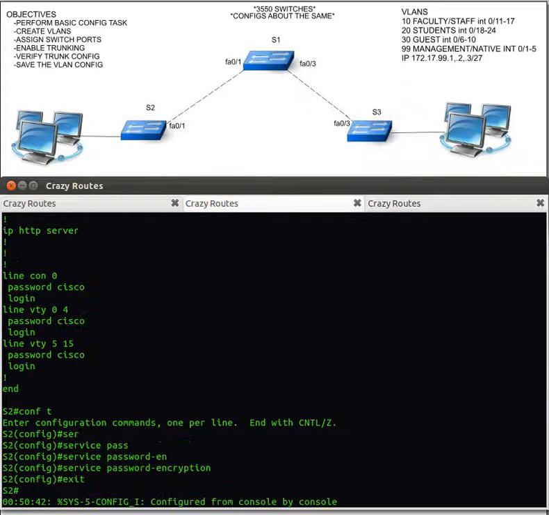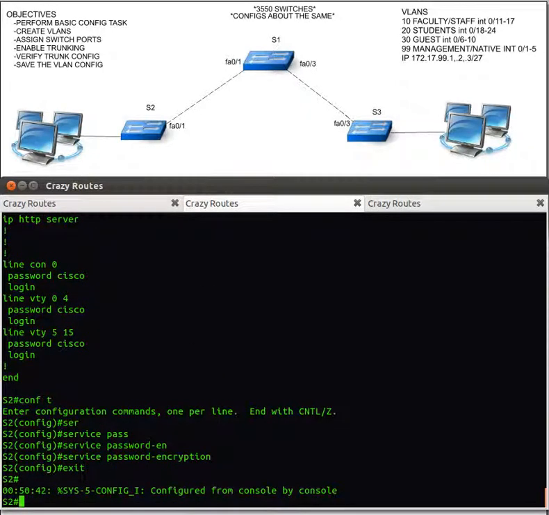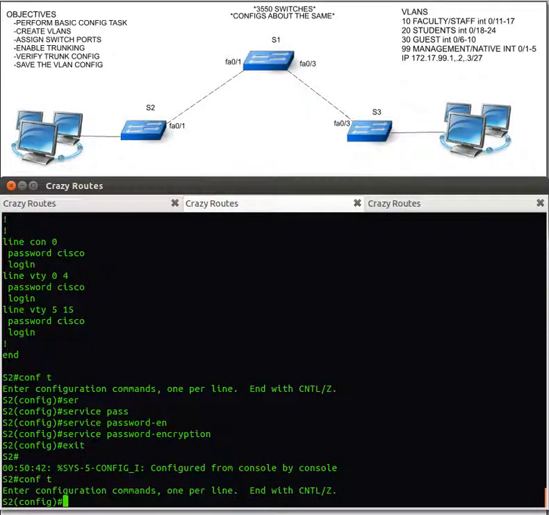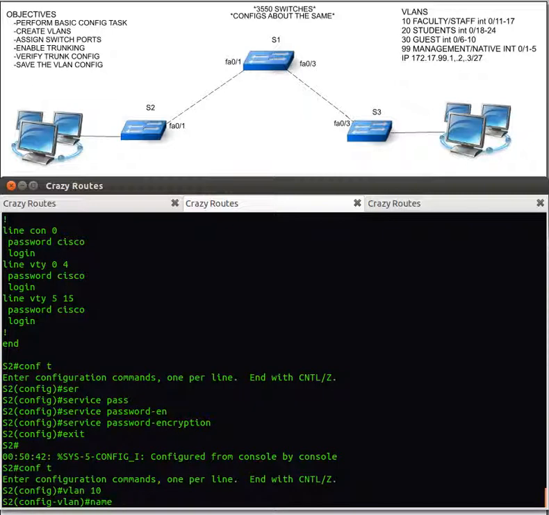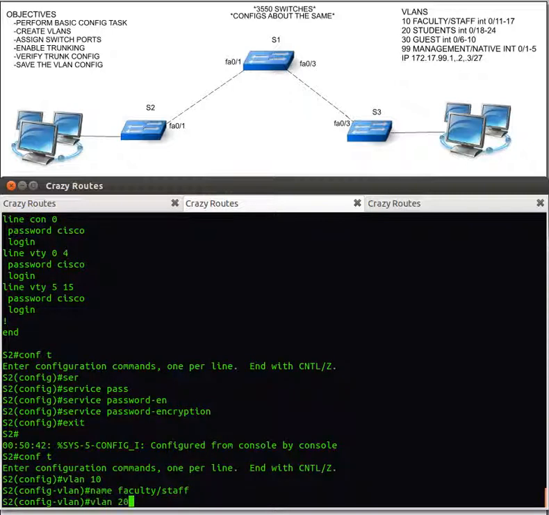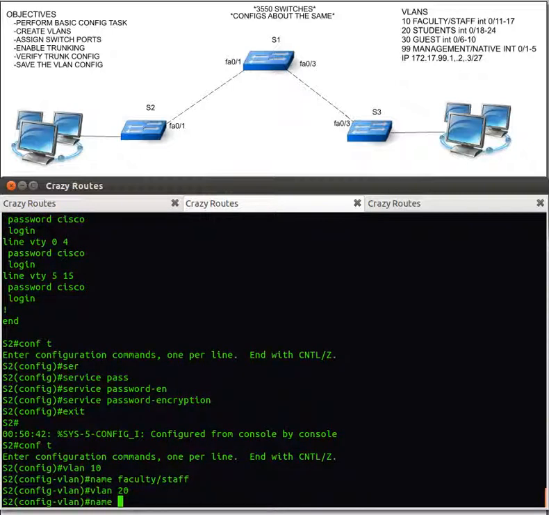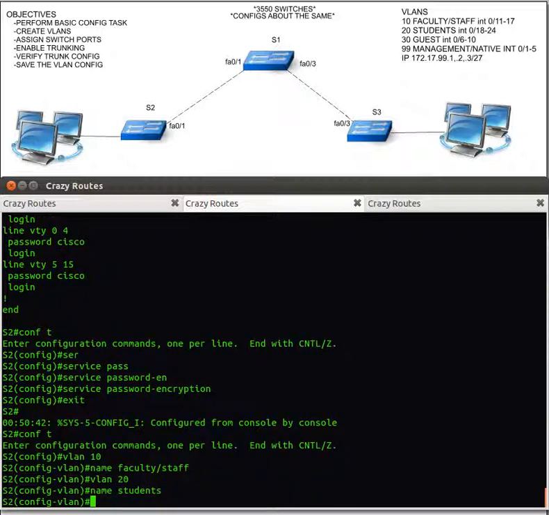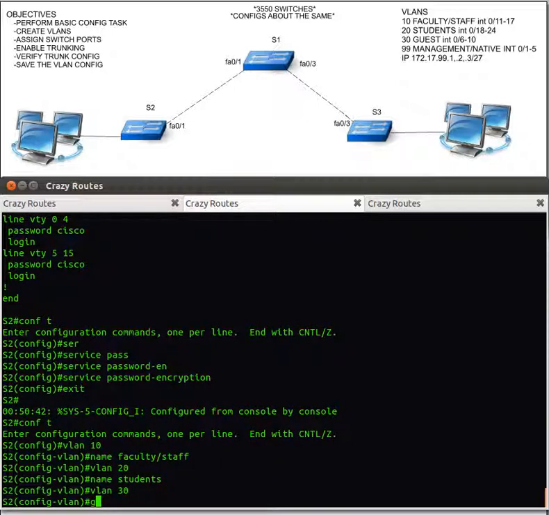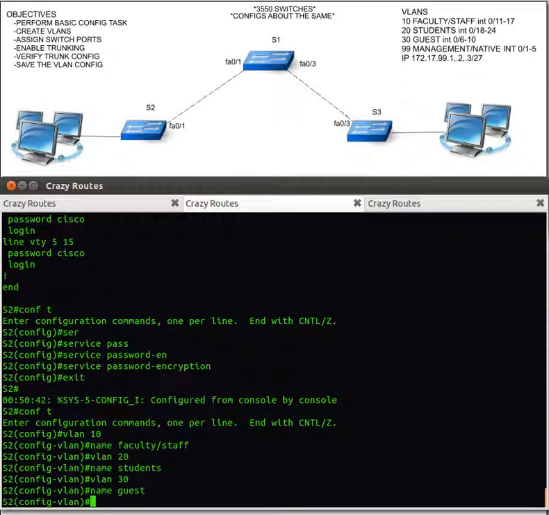Let's go to switch 2 and do the same. VLAN 10 with the name of faculty / staff. VLAN 20 with the name of students. VLAN 30, the name of guest.